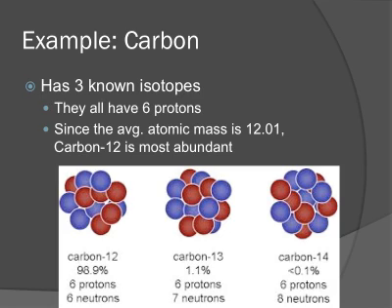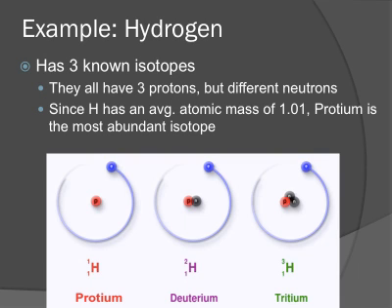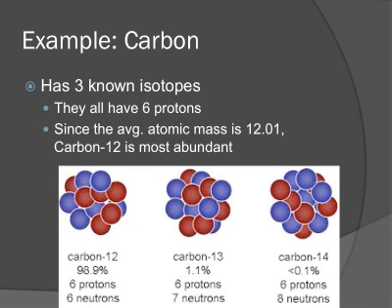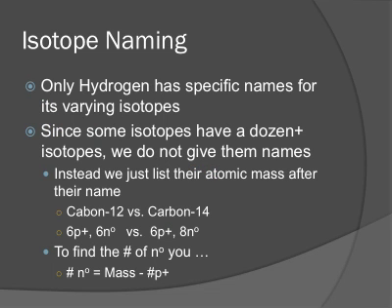So if we're trying to determine which one's the most abundant, on the periodic table, carbon's average atomic mass is 12.011. That's closest to 12, right? Well, I just told you carbon-12 is 98.9%, so that's pretty accurate, correct? All you have to do is round, and you can make a pretty good guess. But did you notice how when we were talking about hydrogen, I gave them names? Protium, deuterium, tritium. Did I do that here? No. Hydrogen is the only element that has specific names for its isotopes. If you think about it, there are 118 elements on the periodic table.